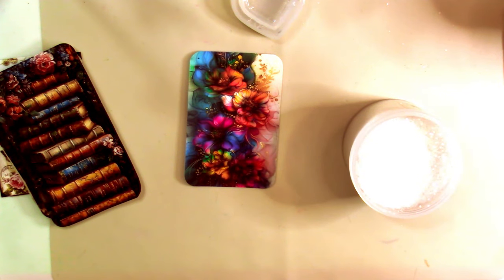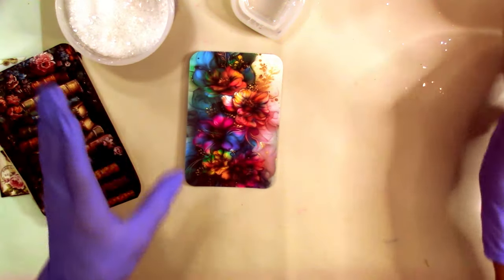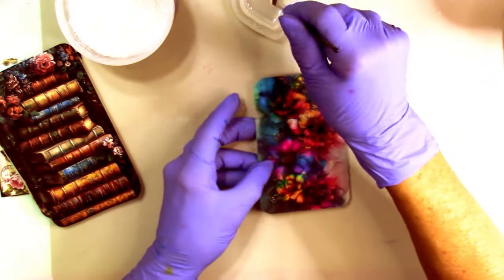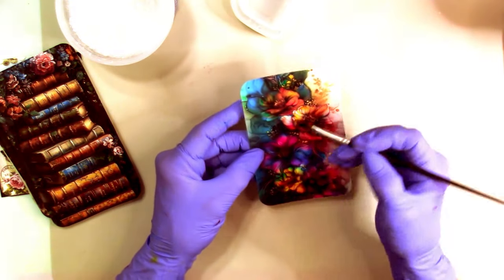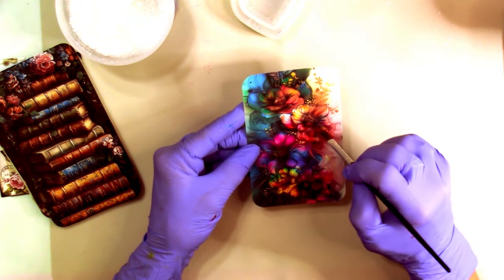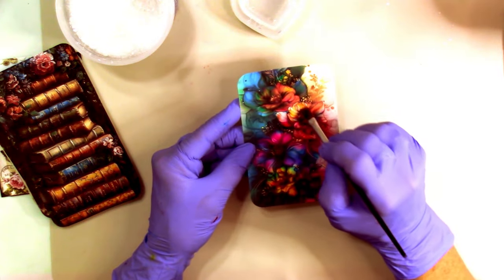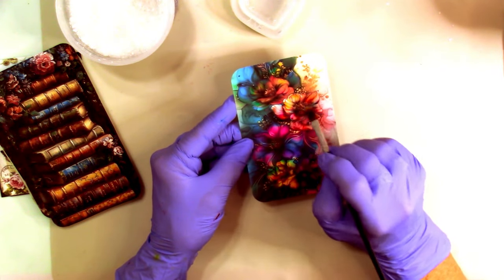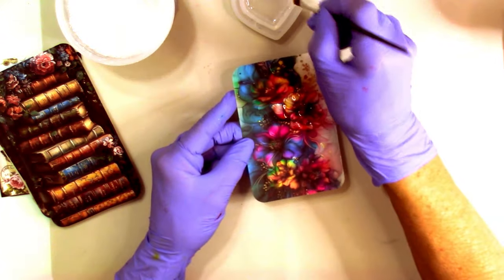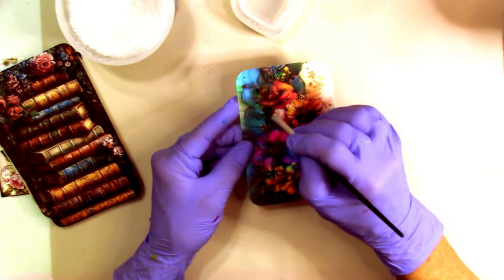And now I'm going to pop it in my lamp for just the 30 seconds while I'm working on the next tag. This one's going to be gorgeous, I think. I haven't done this to one of these yet, but I'm pretty sure it's going to be super gorgeous. And I'm just doing the petals of the flower. Now you could take this and you could just do the centers if you wanted. And that's what I do.